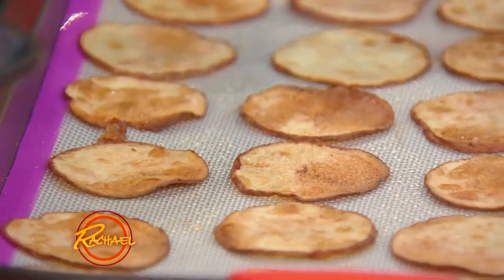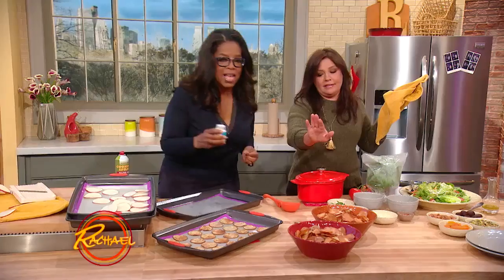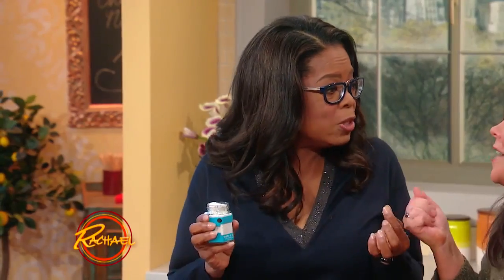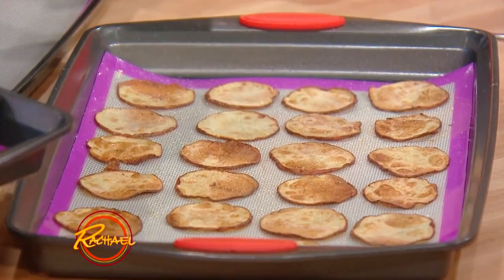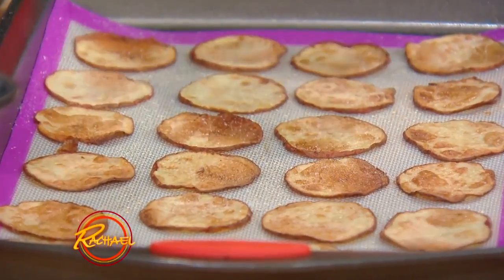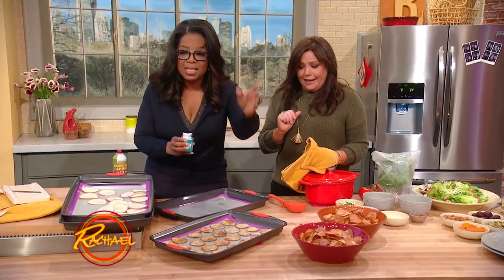Now this — wait, you're gonna miss a big thing. This is the thing that has changed my life. Truffle salt. You can put it on anything. I put it on everything. We use it on eggs, we use it on rice. Honestly, scrambled eggs with truffle salt, potato chips with truffle salt. Put the potato chips on the scrambled eggs with truffle salt. It's unbelievable. And that's it. Delicious. Cheers.